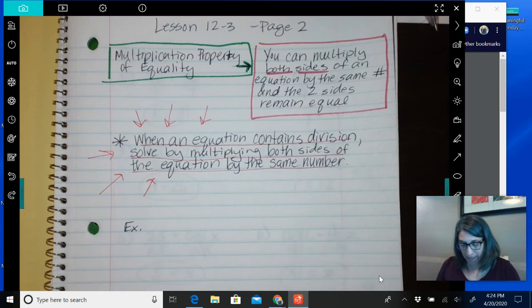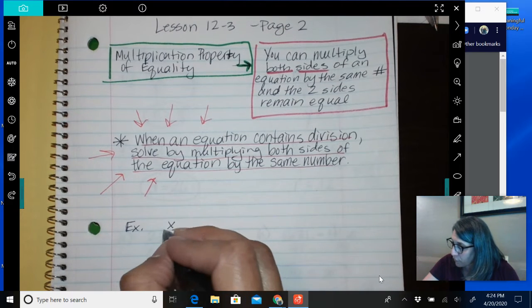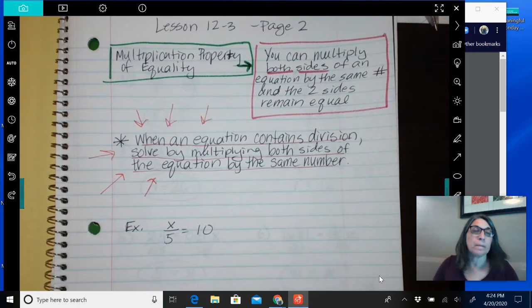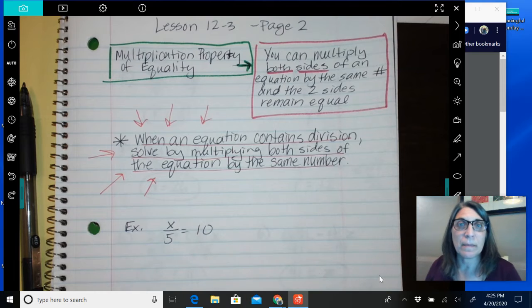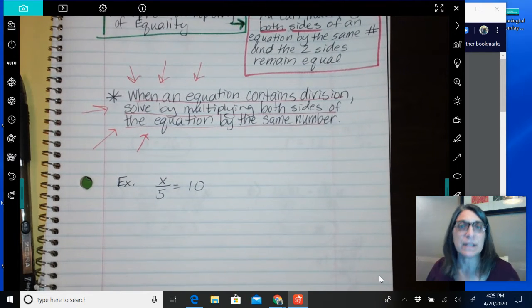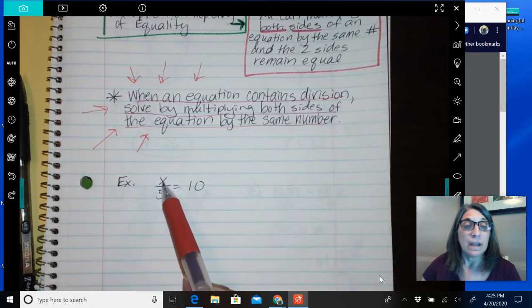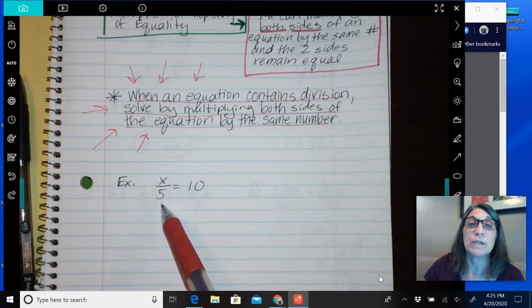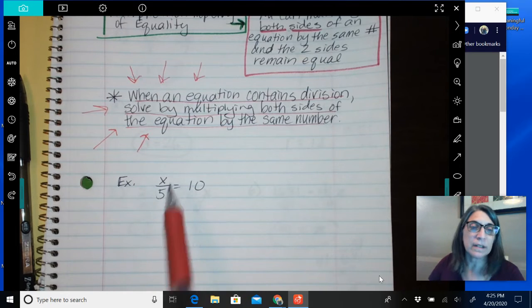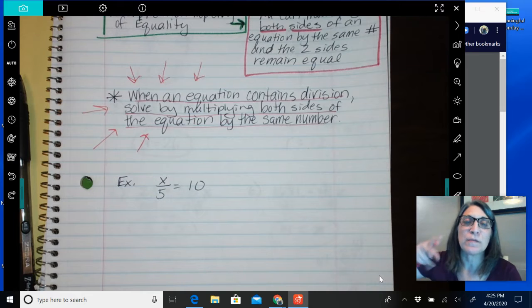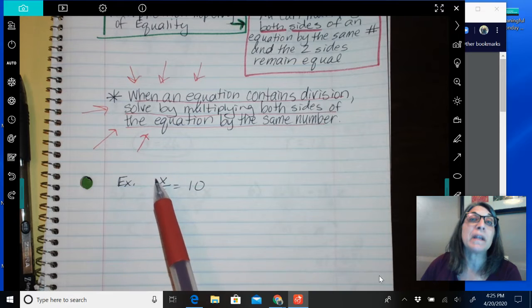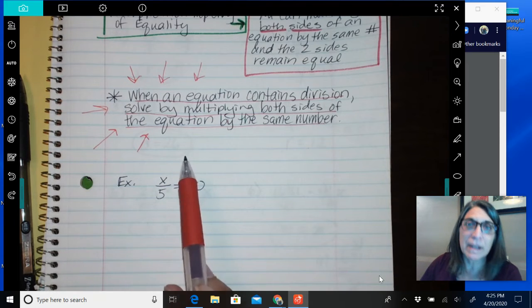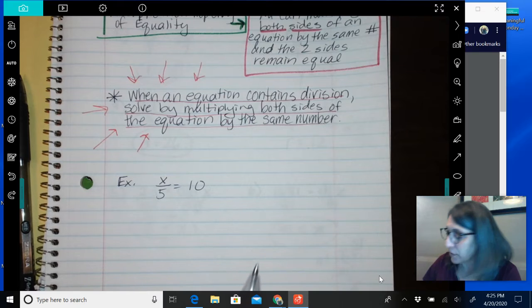The first problem we're going to look at is x over 5 equals 10. Okay, so this is a division relationship. Remember, our fraction bar also represents division. It means I'm taking my top number, which is my dividend, and I'm dividing it by my bottom number, which is my divisor. This is what you guys make a lot of mistakes on, sometimes flipping those two. But the top number is being divided by the bottom number, or the numerator is being divided by the denominator, or the dividend is being divided by the divisor. All those great math words.